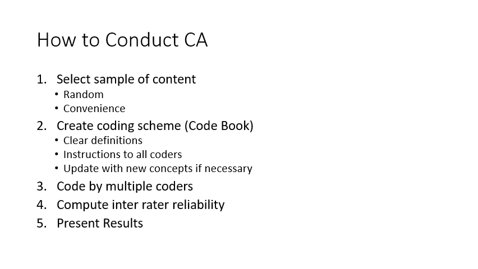Then after you have selected the sample that you're going to be analyzing or studying, what you need to do is create a coding scheme, also known as a codebook, right? And that's going to have the themes, topics, or concepts that you're interested in studying, okay? And for that, you need a clear definition for each of them. And then you need to make sure that everybody that is going to be coding the messages, and usually it's more than one person, at least two, so that you can check whether you're doing a good job or not.